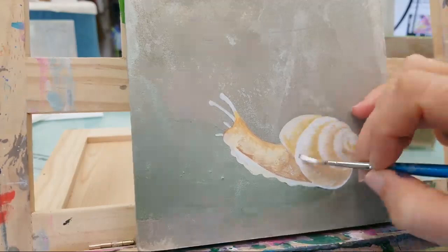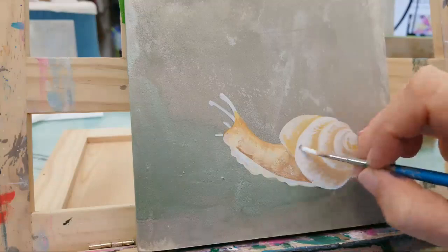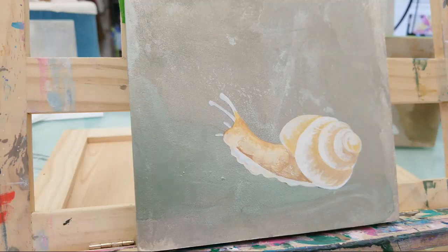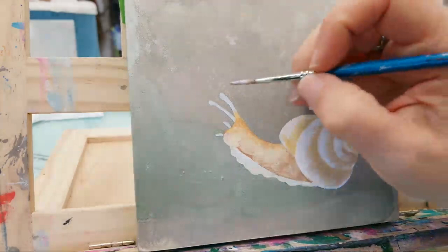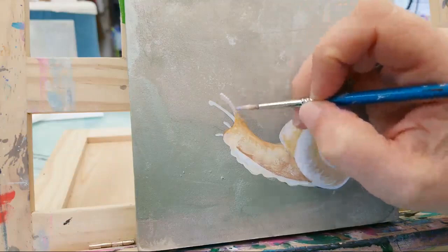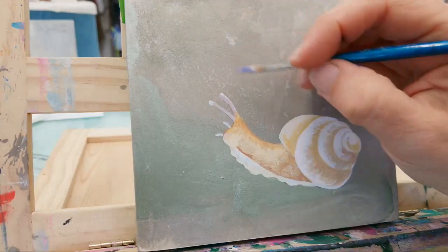So it's starting to get tacky. I've been painting now for about 10 minutes, so it's telling me to stop. How do I know that? I'm feeling a little resistance on the paintbrush, so it's starting to get a little sticky. That's probably because the humidity is up today, so the paint's not drying as fast as it usually would. And that's okay. You can feel what's happening just by touching the surface.